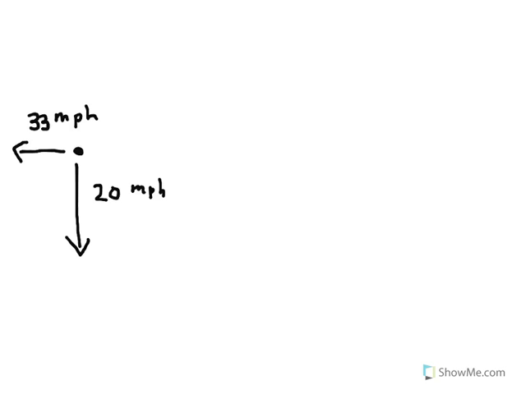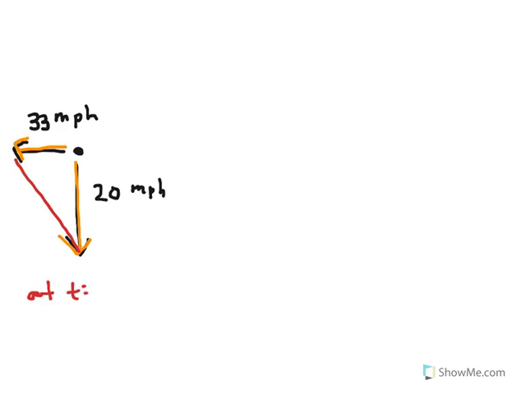Okay, we're going to look at one more of the homework problems, and this dealt with two trains. Two trains are leaving the station at the same time, with one train traveling south at 20 miles per hour, and the other train traveling west at 33 miles per hour. How fast is the distance between those trains changing after 3 hours, at t equals 3?